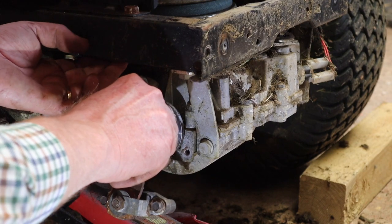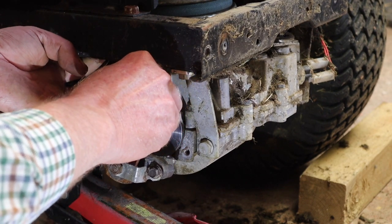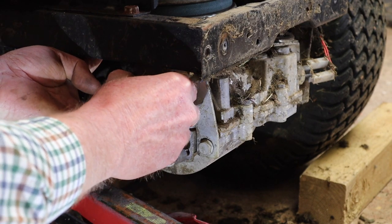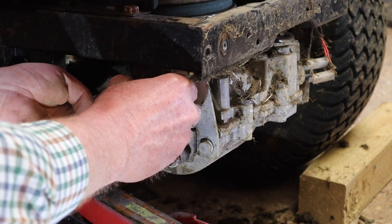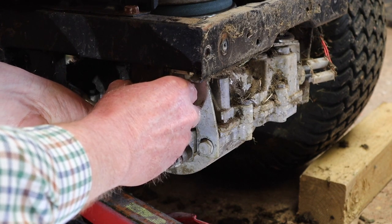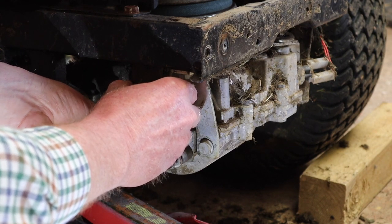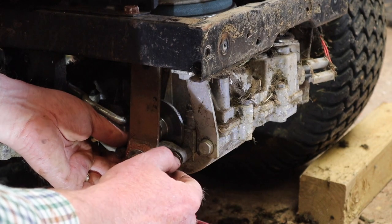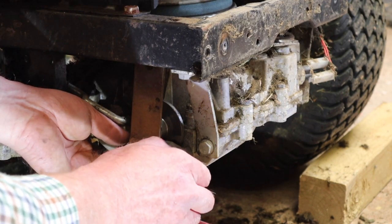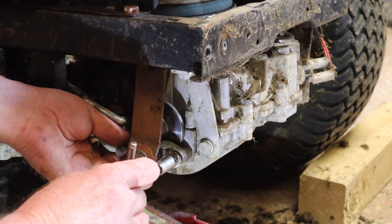Now this is where it gets tricky, because it's got to go. Okay, that first one is in. Get the second one in. There we go. Alright, we can just spin those in.